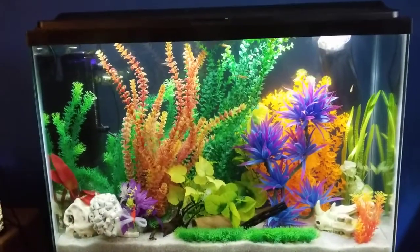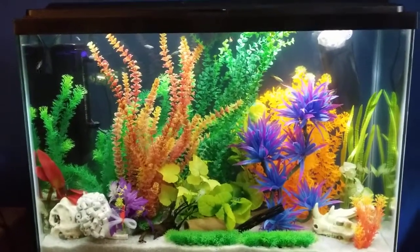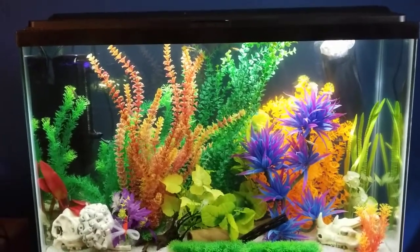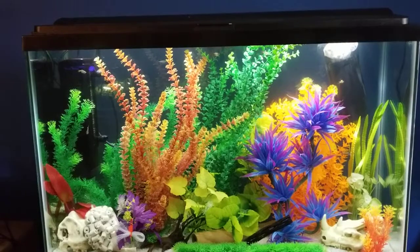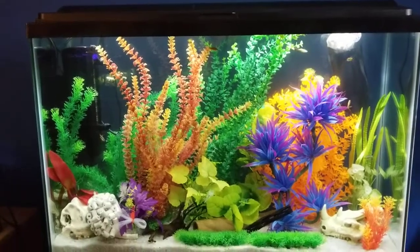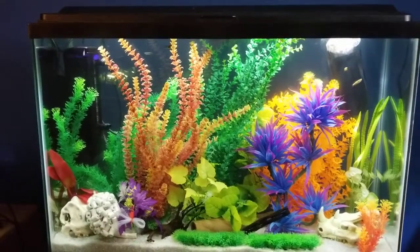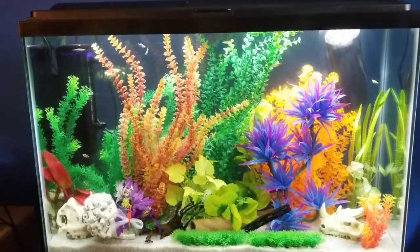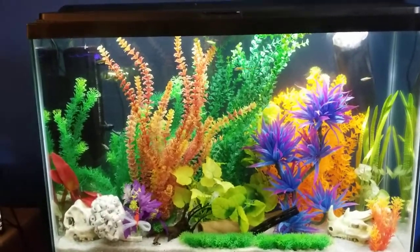Yeah, I really do like this tank so far. I don't have any cracks, no problems with it whatsoever. The only issue I was having is just some of the noise from the filters. They weren't obnoxious or anything. It's just, again, the noise that was making me have to wake up in the middle of the night. So I changed them out to the internal filter, which I absolutely love. I will be doing a review on it eventually.